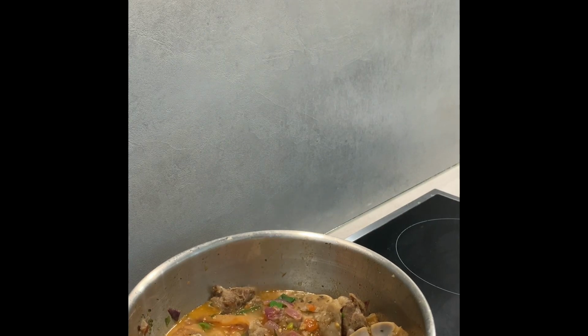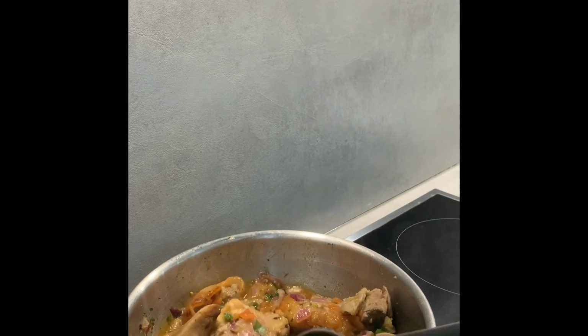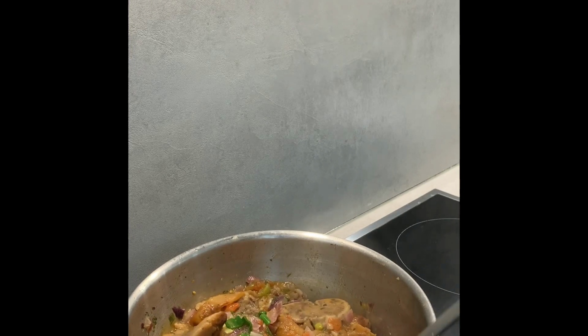Okay guys, now we switch it off. Our cooking is ready. So now we will proceed with either dishing it up or just showing you guys. So you see, this is ready. It's really ready, and I know it tastes yummy.